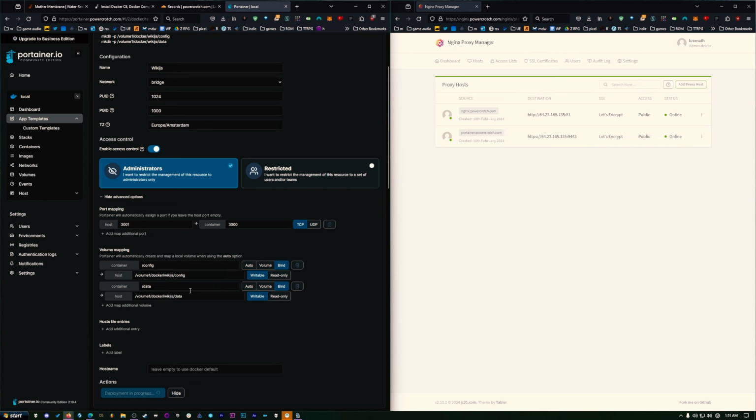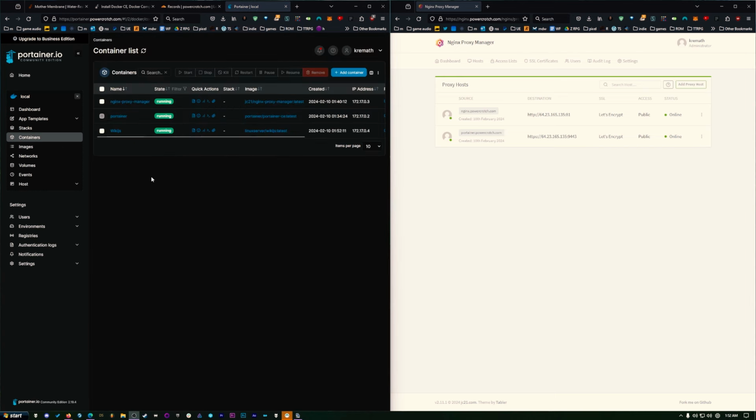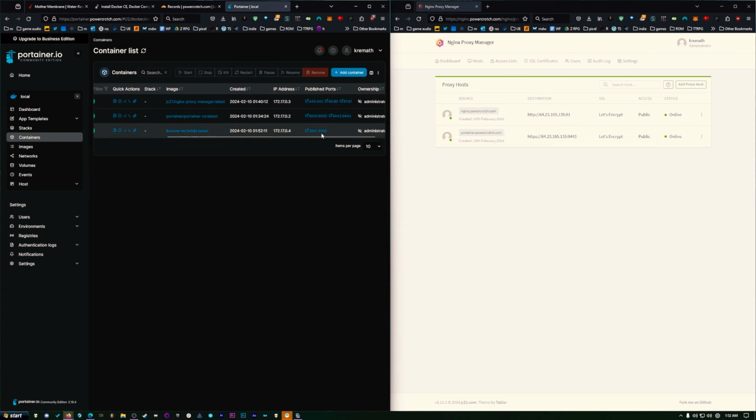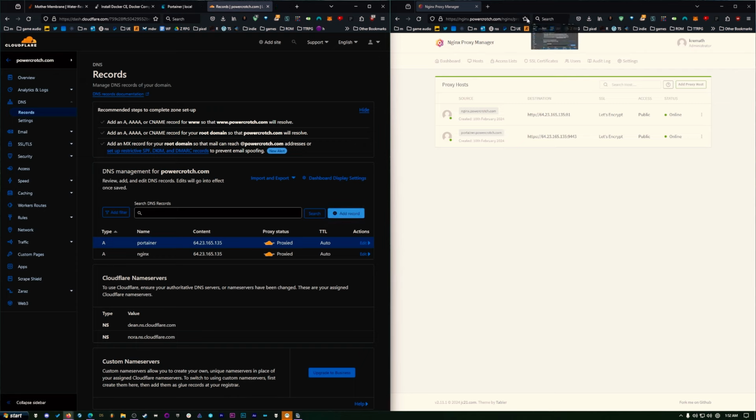Now let's deploy it and just see if this works. All right, after about 30 seconds, it worked. Wiki.js showed up right here. And now we can just come over here and it's 3001, remember. So let's make a thing over here called wiki.